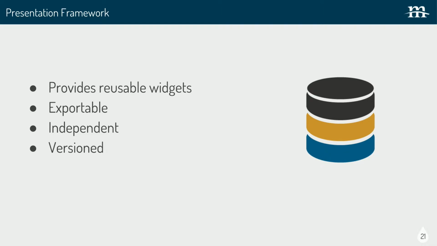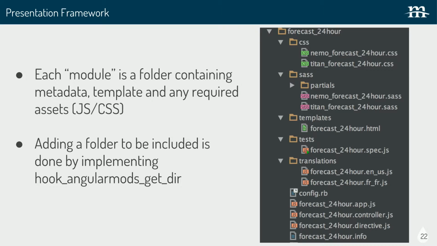And so another gain of this that I'll show you in the code side in a minute: these individual compartmentalized Angular mods or presentation framework modules can be reused, they can be exported, they live in code, so it's easy to push them through deployment cycles, and they're versioned as well, so you can have requirements on specific versions. So here's an example of what an individual Angular mod or Angular component looks like. This is for the 24-hour forecast.